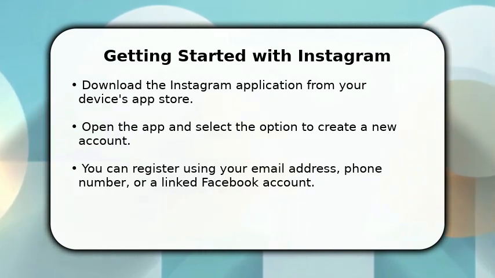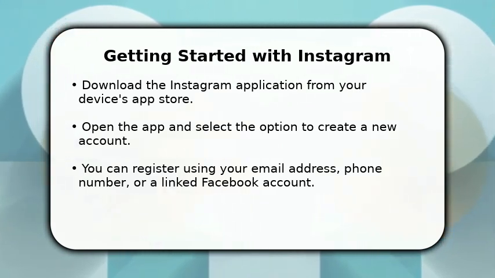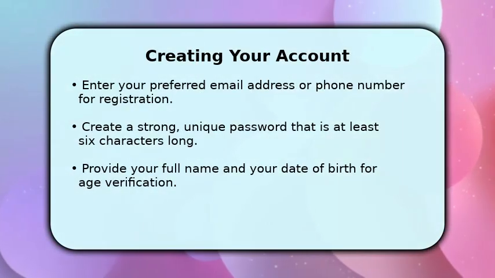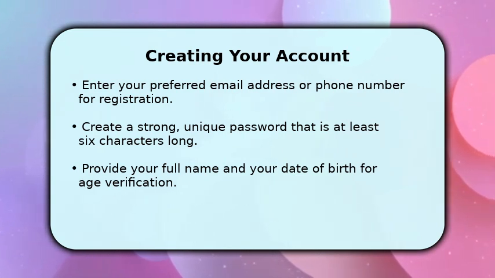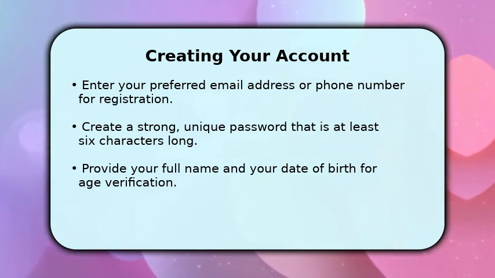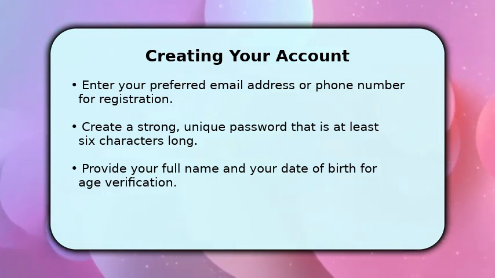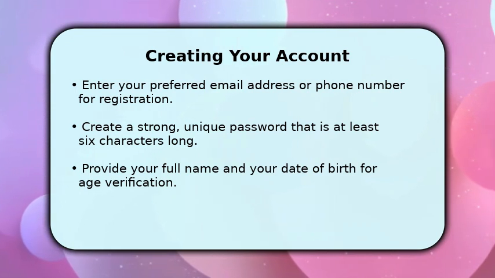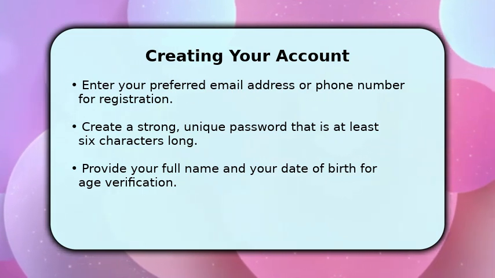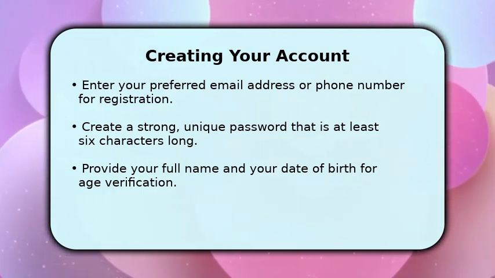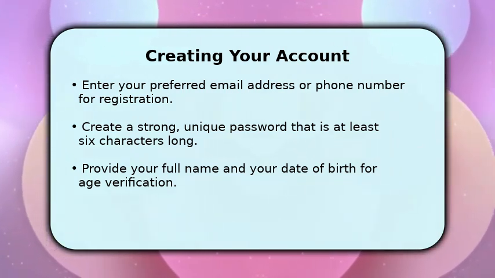You can sign up using your email address, a phone number, or by connecting your Facebook account for a quicker setup. After selecting your registration method, you'll be prompted to enter your details. If using email or phone, input your chosen contact information. Next, create a robust password. It should be at least 6 characters long and ideally include a mix of letters, numbers, and symbols for maximum security. You will also need to provide your full name and your date of birth to confirm you meet the age requirements, which is typically 13 years old.